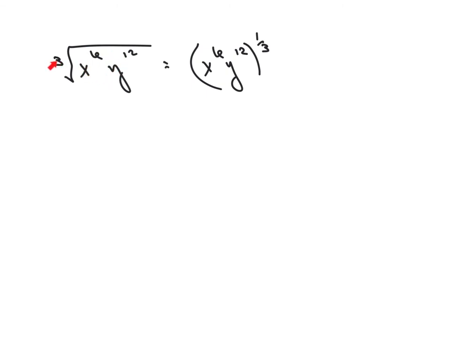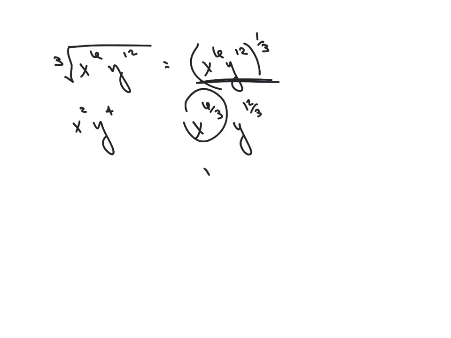Now remember, on some of these old ones I did, just a few minutes ago, we simplified this by seeing how many times 3 went into 6, 3 went into 12, and we were able to take our radical sign off and put a 2 and a 4 there. Same can be done with this. We take, remember the exponent here and the exponent here, and there's a parenthesis separating, that means multiply. So this is going to be 6 over 3 is 2, 12 over 3 is 4.